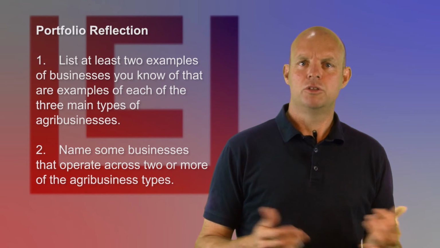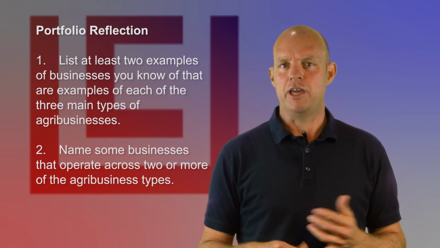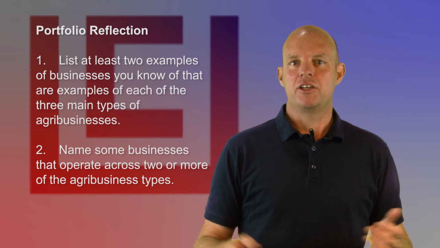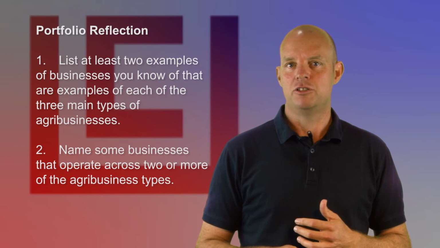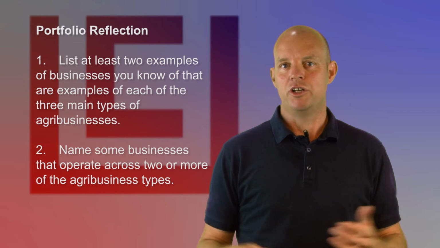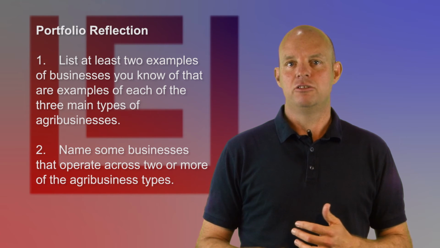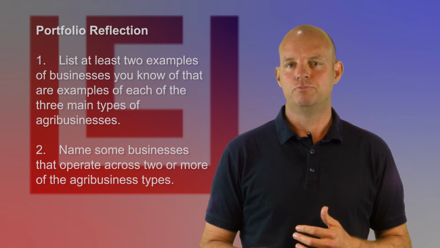For example, who grows, processes and sells directly their own produce? What do you think are the key factors that shape each of the businesses you've listed for questions 1 and 2? What is it that shaped their location, the scale and what they do?